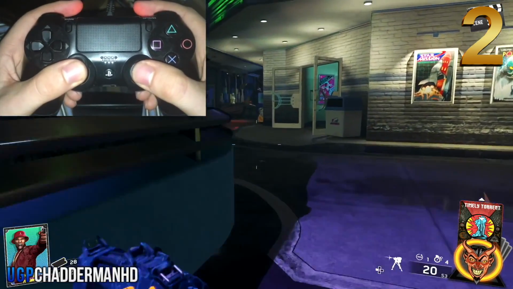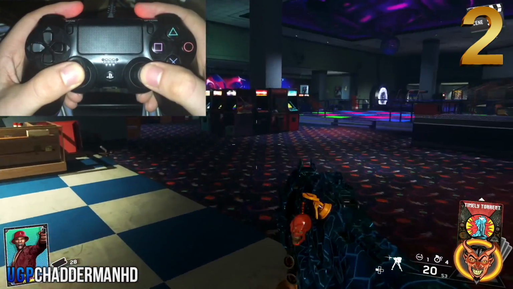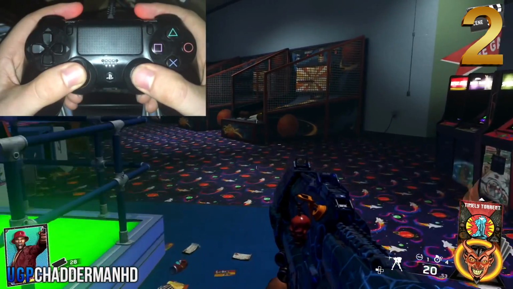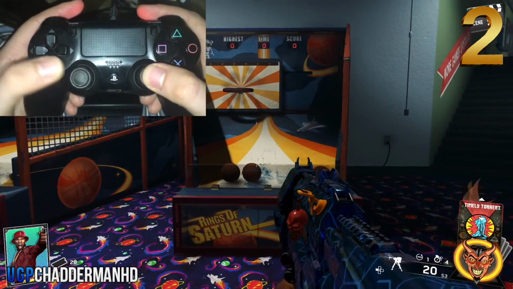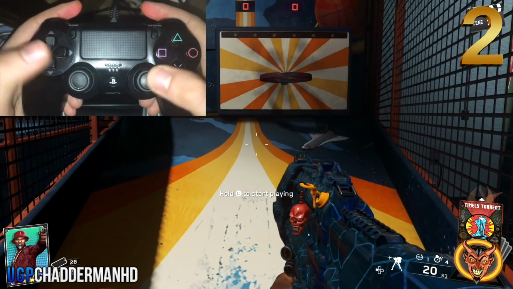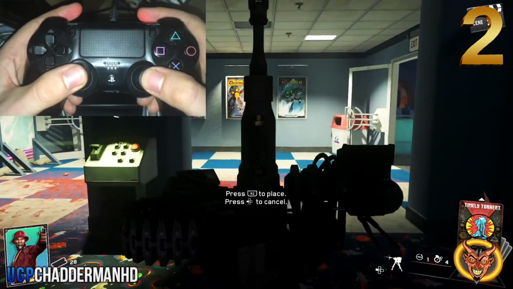Make sure you've got yourself 1, maybe 2 zombies left. That way, you can actually do all this without any zombies trying to hit you or kill you. Go up to Rings of Saturn, the best one to do. Bring out your trap. Walk up to it, press left, square, left, as you can see here, or left, play the game, and then left, whatever you guys prefer.